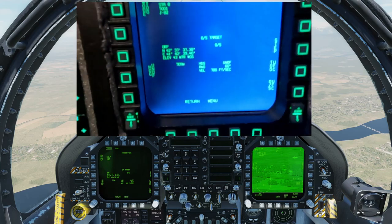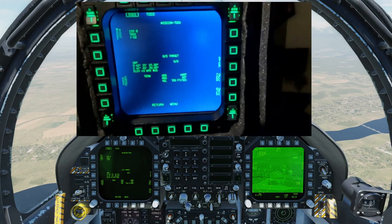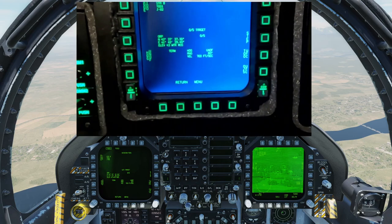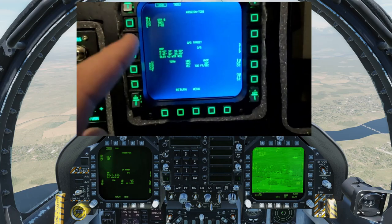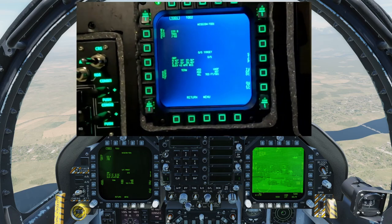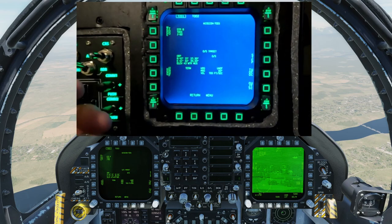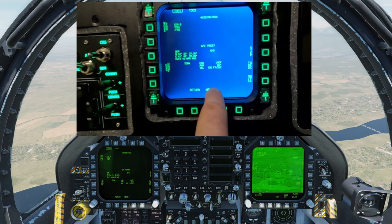Very easily access all of my information. I know you guys can see all the same information on the screen, but I'm telling you — it's a completely different feeling. The biggest thing I personally get out of this particular setup versus just using what's on the monitor is immersion. I'm all about immersion. We go into simulation for immersion — that is the principle of why we all build our cockpits.